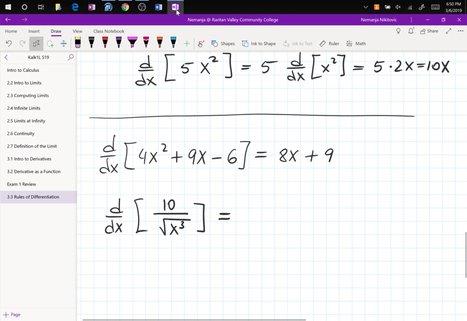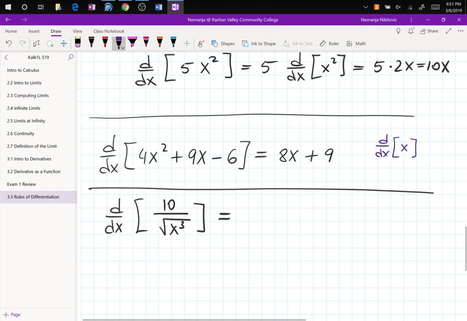About why 9 doesn't have an x attached to it in the first one. Because the derivative of x is 1. This is related to the previous example. If you just worry about the derivative of x, because you know what happens with 9, right, that it's x to the first power. Would you agree? Yeah. So now your 1 goes down, and then x to the 1 minus 1, which is 0. x to the 0 is then 1, times 1, which is 1.